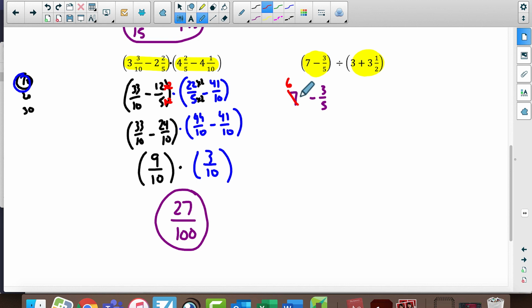Now since we're talking about fifths, how many fifths is the whole that we borrowed? What makes a whole? How many fifths? 5/5 makes a whole. 6 and 5/5 make 7, right? 5/5 is 1, 6 is 6, 6 plus 1 is 7. I hope that makes sense. If it does, you can get this answer very, very quickly because you're going to subtract the fractions. 5/5 minus 3/5 is 2/5, and you're going to subtract the whole numbers. 6 minus, what's the whole number here? Well, if you don't see it, it's 0. There is no whole number. 6 minus 0 is 6. So there's your first answer, 6 and 2/5.